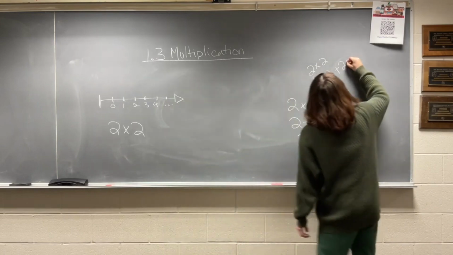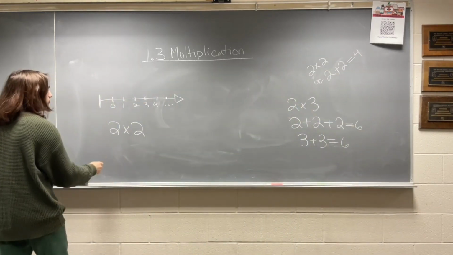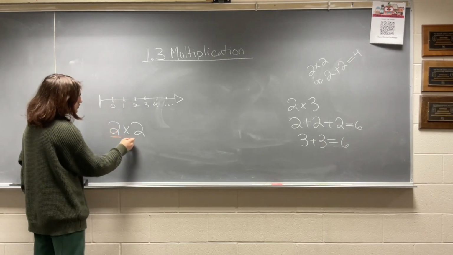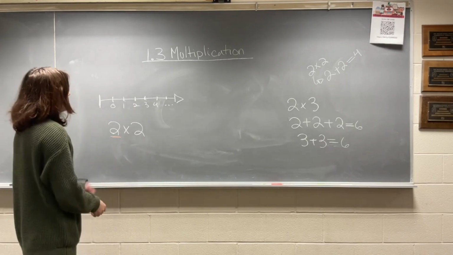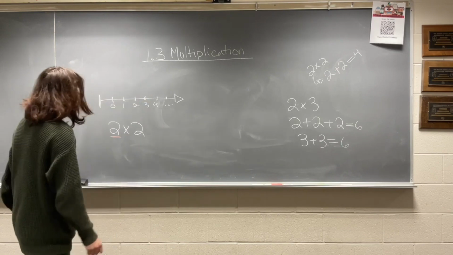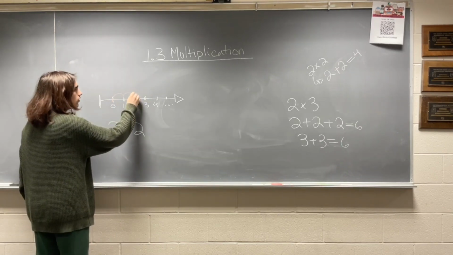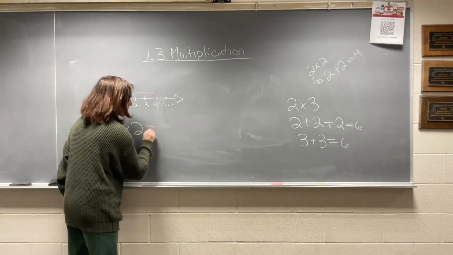This one will get us 4, and we can see that if we go ahead and move those 4 spaces. So let's say it's 2, it means it's 2 times. So we go ahead and start, 1, 2, 1, 2, which means we move 2 times. So starting here, 1, 2, 1, 2, right? And we get 4.